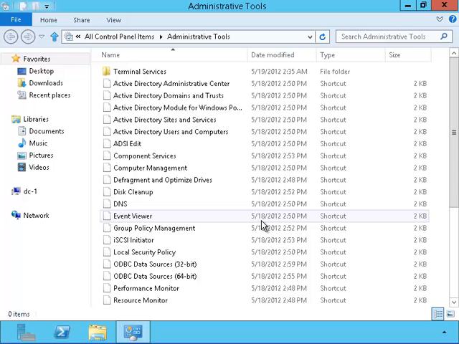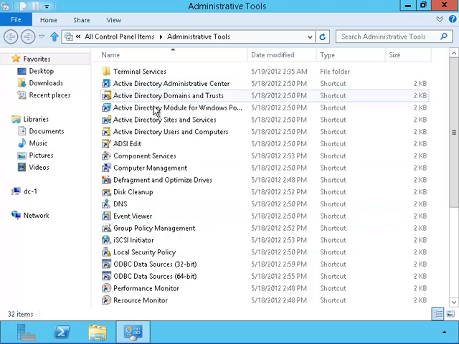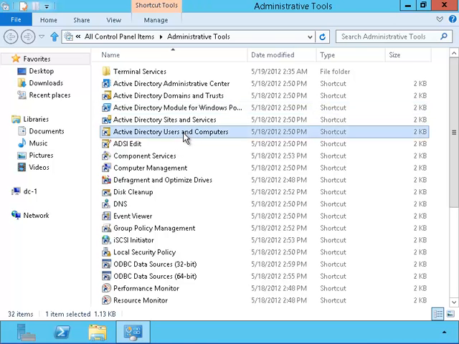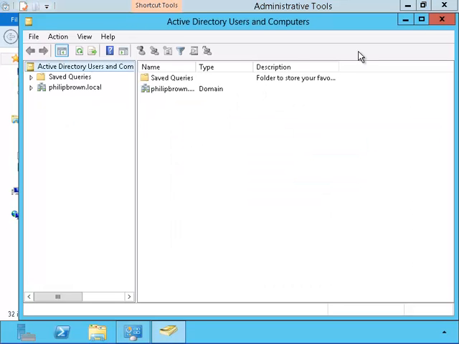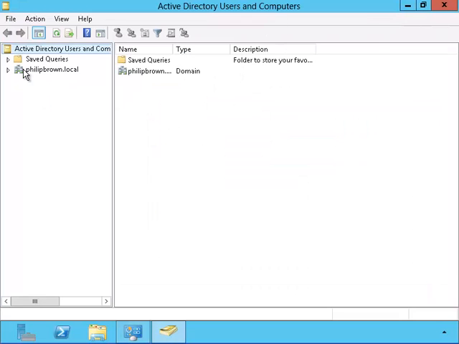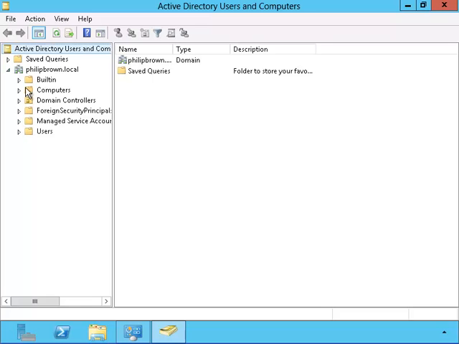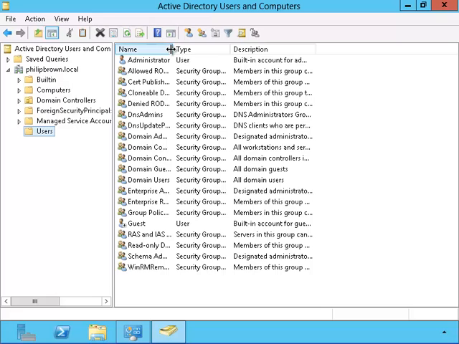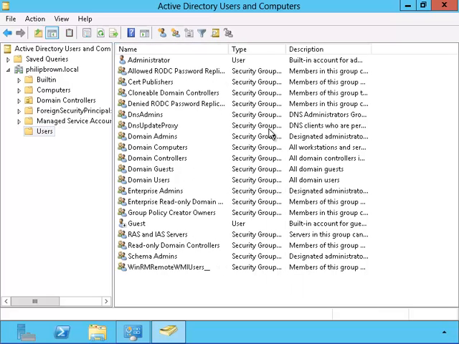We'll open up the administrative tools and view the new Microsoft consoles that have just appeared. I'm going to open up Active Directory Users and Computers. Here we can see that everything appears normal, just like we would expect.